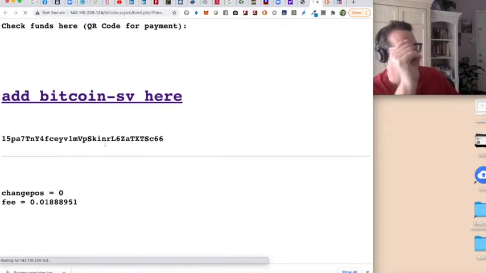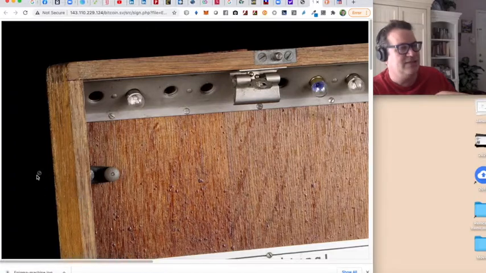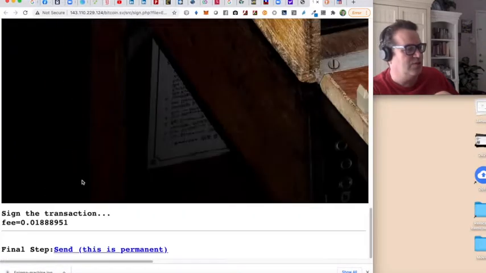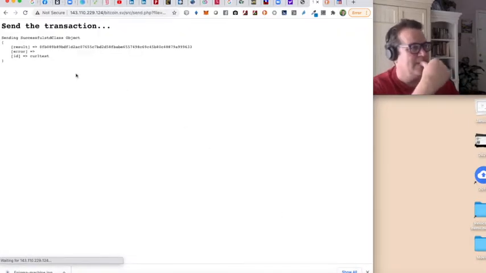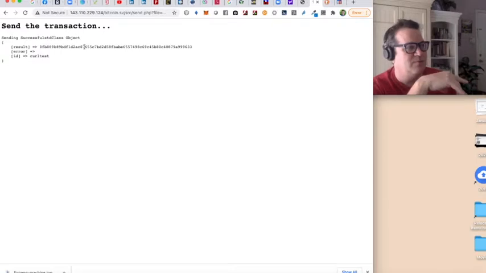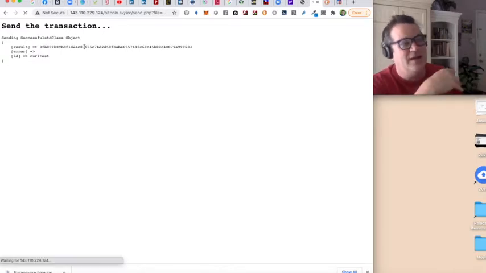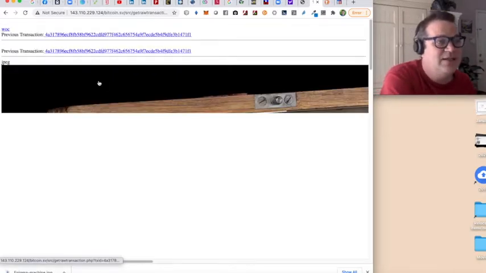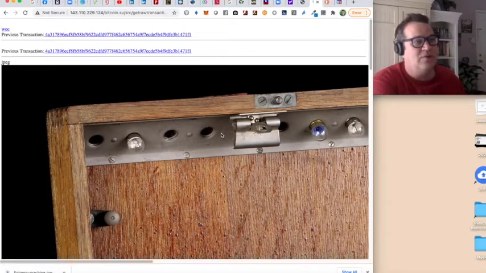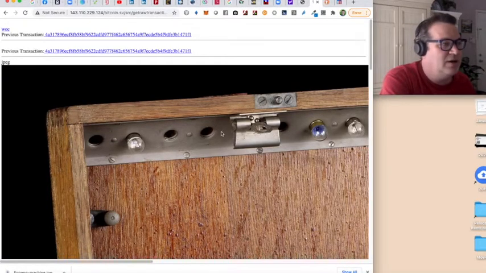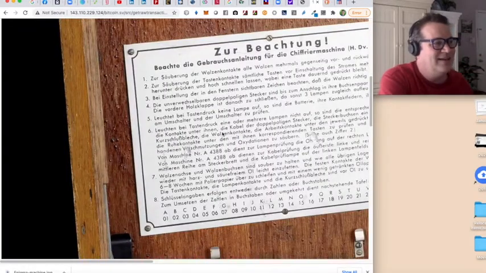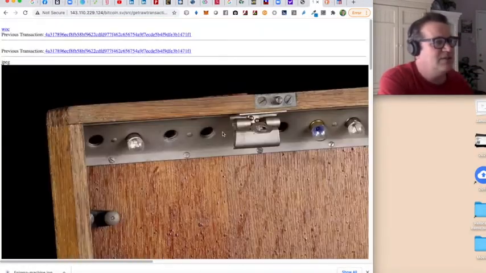Hopefully we have enough money. It's kind of a large image, so I don't know how much that is, but it's not too much. It's like $1 or $2, right? So we're going to send. It did work because I see my result. So now that image of the Enigma machine is loaded onto the ledger. So if I broke a copyright there, sorry. I guess whoever owns this image can come get me.